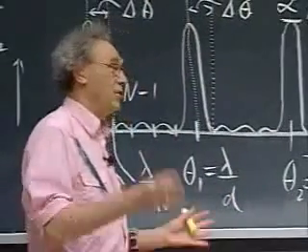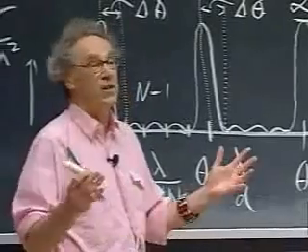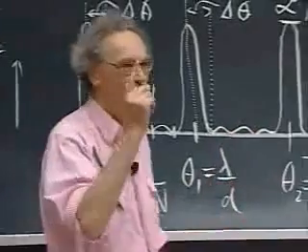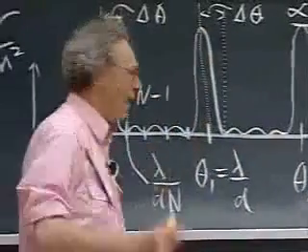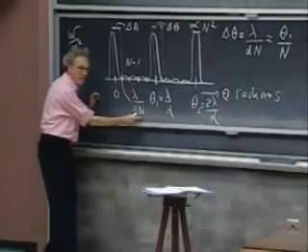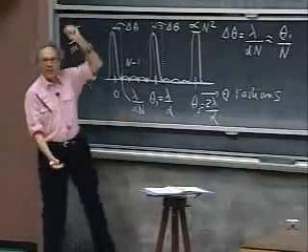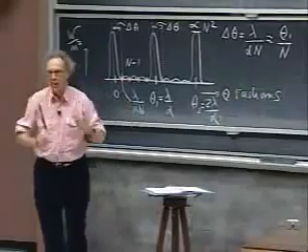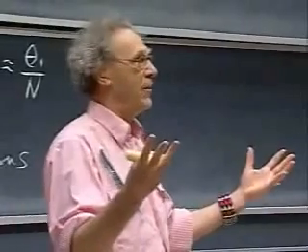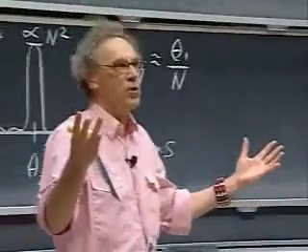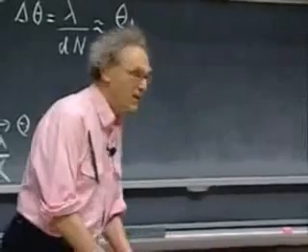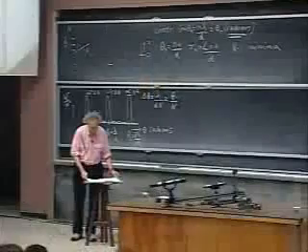Now you may say, gee, that's a violation of the conservation of energy. 3 times more sources, 9 times more light. How can that be? Well, you overlook that if you make n go up by a factor of 3, the lines get narrower by a factor of 3 because of this n here. And so they get higher by a factor of 9, they get narrower by a factor of 3, and so you gain a factor of 3 in light. Of course you gain a factor of 3. If you have 3 times more sources, you get 3 times more light. So you see there's no violation of the conservation of energy here.